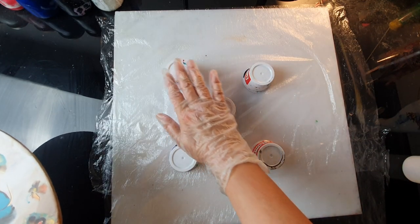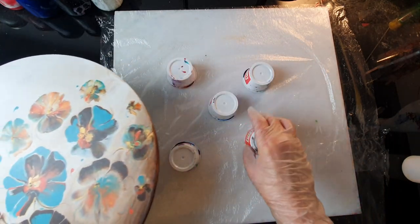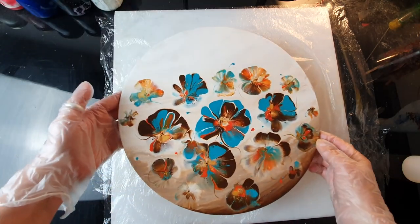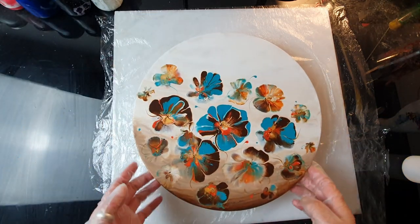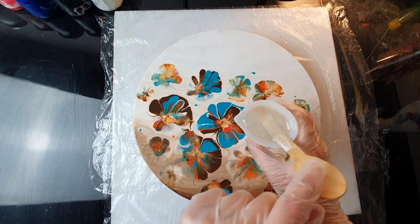It's really important to elevate your piece while you are pouring resin on. If you don't use anything underneath, then the painting can just get stuck to the background. So that's ready. I've got my little containers. So I love recycling everything. Ready for resin.